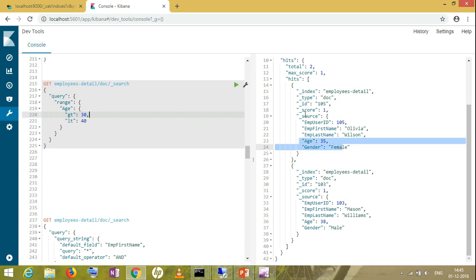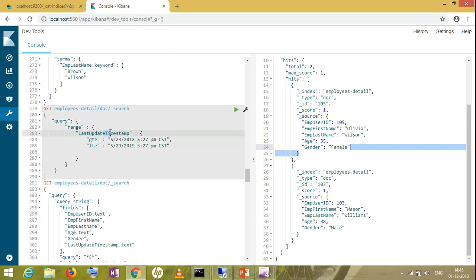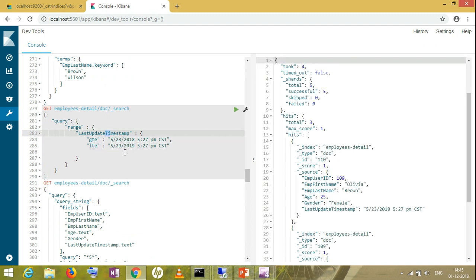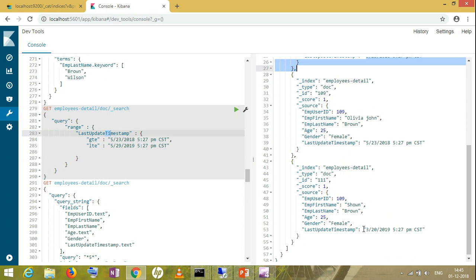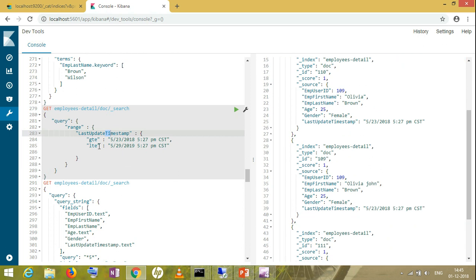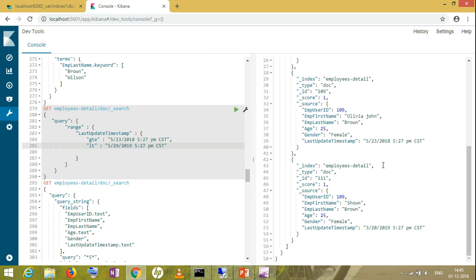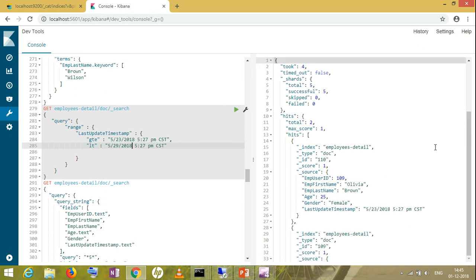Suppose in my scenario I have a last updated timestamp as well. So to not waste your time, I have created it over here. If I search on the basis of between these two dates, I will get the result of these and 2019. Okay, now if I remove this also, I'll get, because I don't have too many records. Suppose I remove this 2018, make it 2018. So you get only two results, total number of results is two. So this is all about the range query.